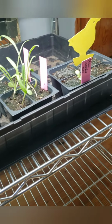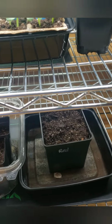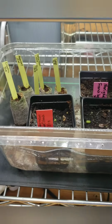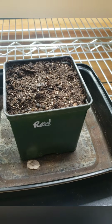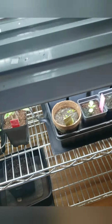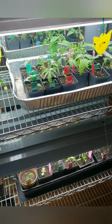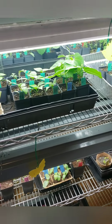Those are more flowers. I try to plant some things that are beautiful in the garden and will also attract bees and, you know, all the pollinators. And down here some things that have not germinated yet. And I have more tomatoes in there. That's more of the watermelon beefsteak. I've had a lot of requests for those. I do sell some tomatoes and peppers in the spring. I don't sell a lot, but I do sell some because I get so many requests. But anyway, that's about it.